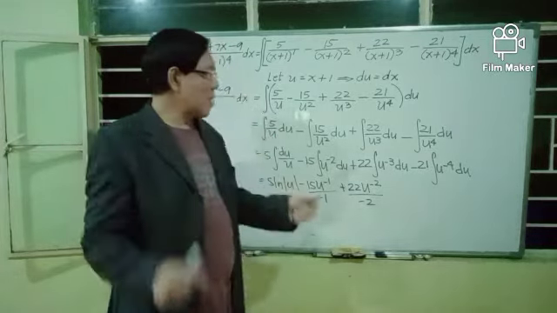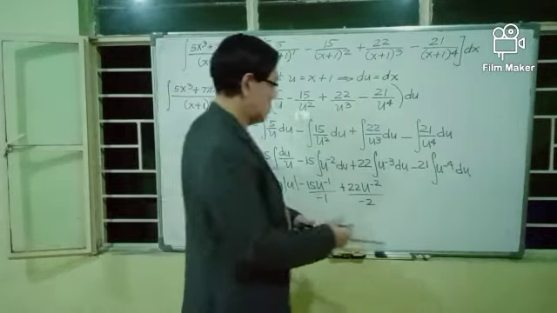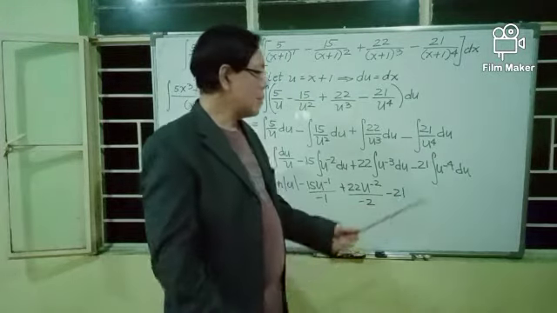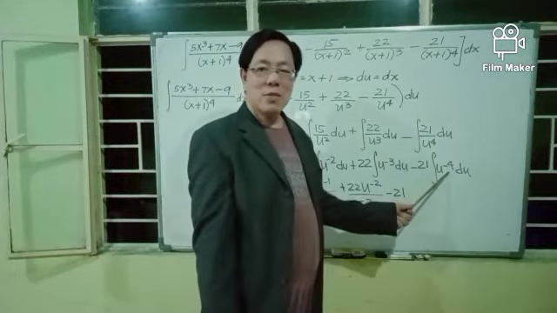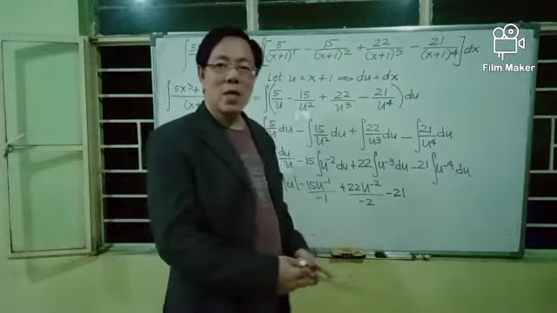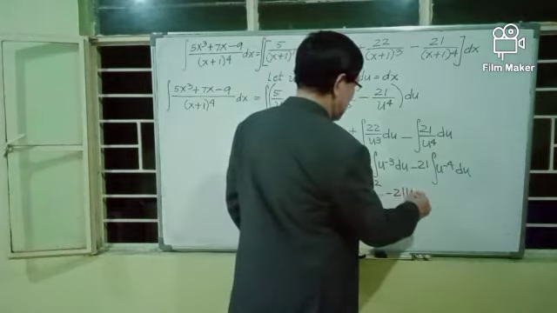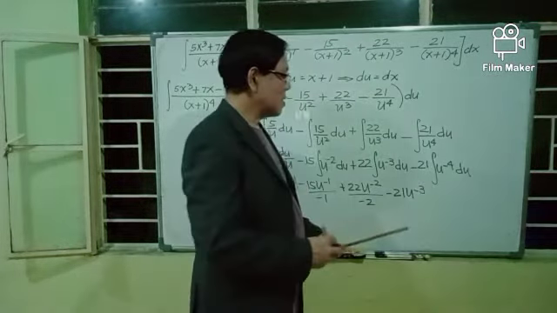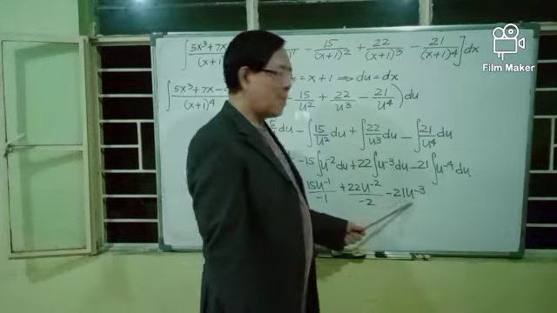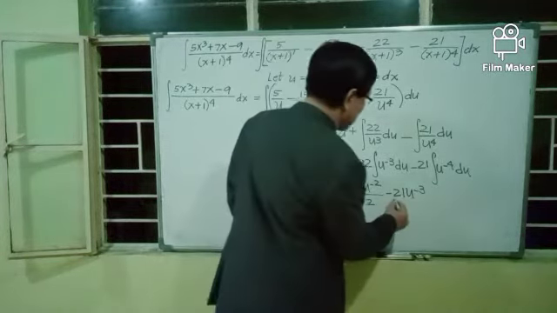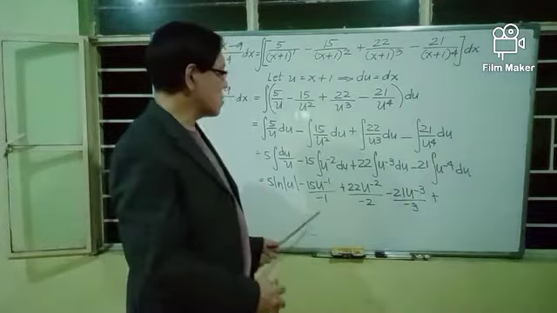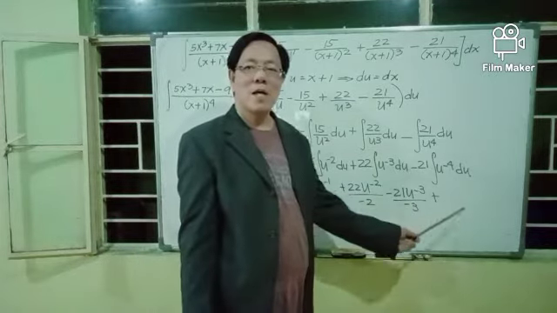And for the last term, we have negative 21. Again, by power rule, we add 1 to negative 4. Negative 4 plus 1 is negative 3. U to the negative 3. And this exponent of u, negative 3, we also use as divisor. We divide by negative 3. Since we have integrated all the terms, we now write the constant of integration c.